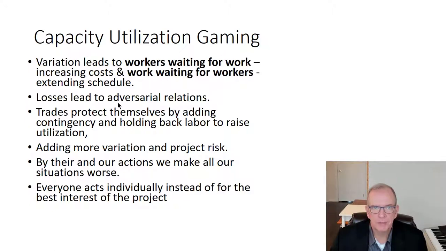It interrupts the expectations. And if we're trying to get time frames nailed down, trades will tend to protect themselves by not giving you their real information. Like if they think it's going to take 5 days, they'll tell you 10 days, and that gives them a lot of flexibility. But meanwhile, it means there's time frames where nothing's being done on your project. So you have work waiting for workers. In construction projects, it's a big issue.